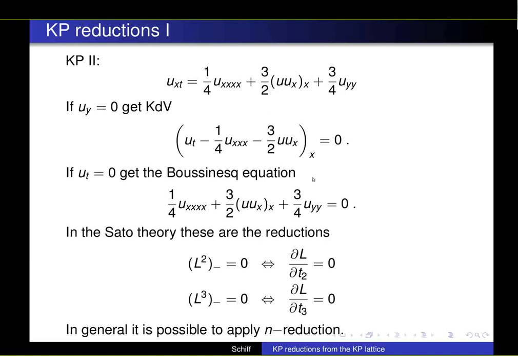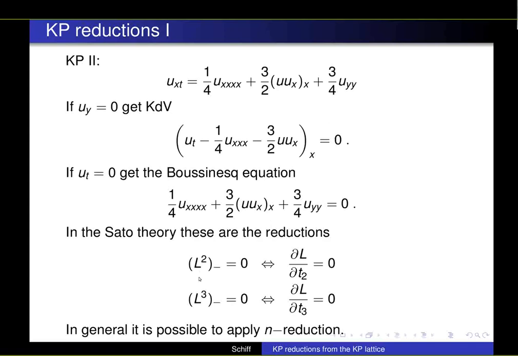If we drop the T dependence, then we get another well-known equation called the Boussinesq equation, which in fact dates back even earlier, to the 1870s, even before KdV. Usually the Y here is written as T. Then this is also an equation that arises in describing waves in fluids. KdV describes unidirectional solitons, while the Boussinesq equation already describes bidirectional solitons. They can go in both directions. Okay, so both of these equations arise as reductions of KP.